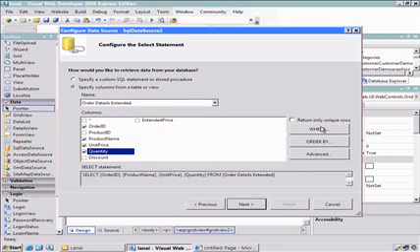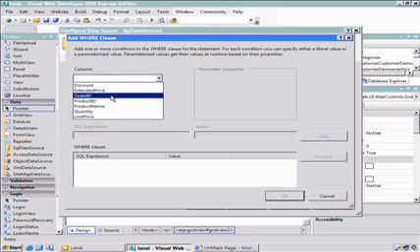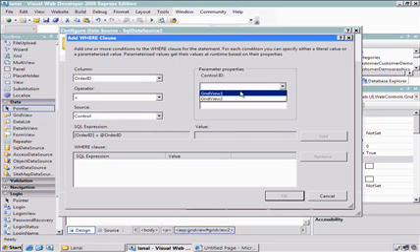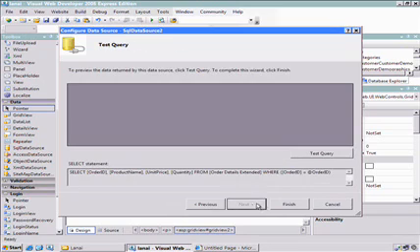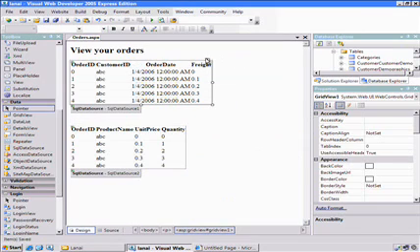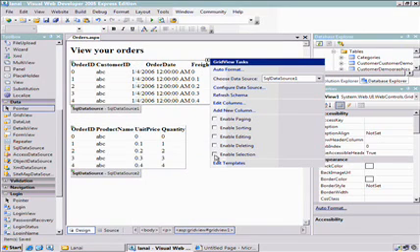And I'm going to parameterize this query as well because I only care about the orders that come from the control. So instead of query string, we want the orders that come from the control grid view 1, which is the one above us. So far so good. Let's finish that. Now I have two tables on the page. I need to make one last little change to the top one. I need to enable selection.